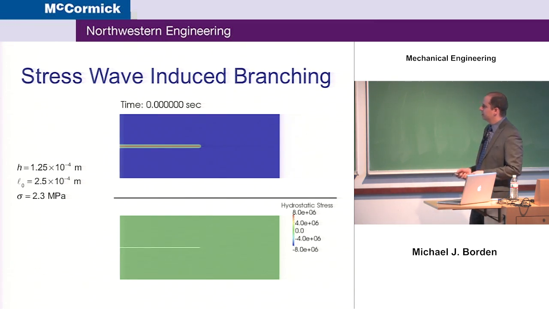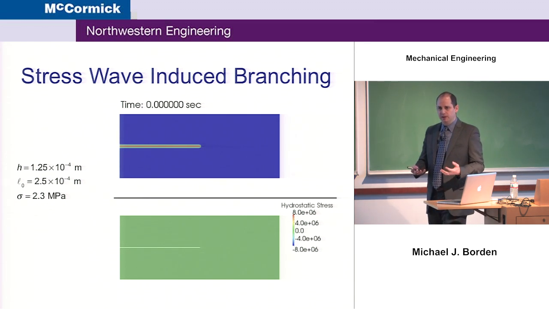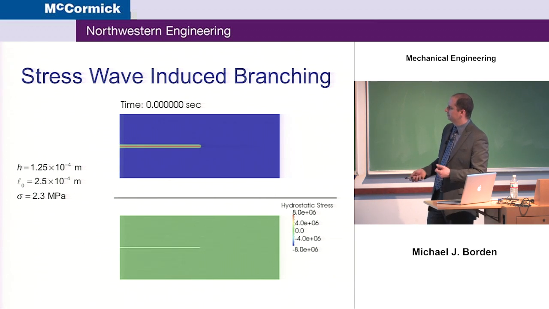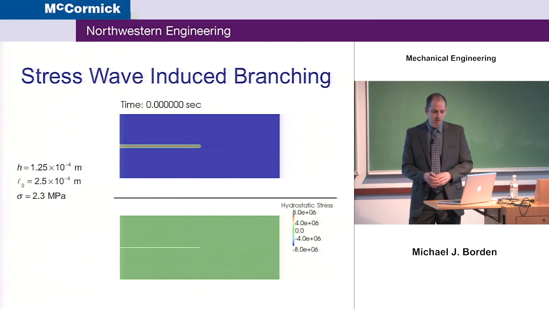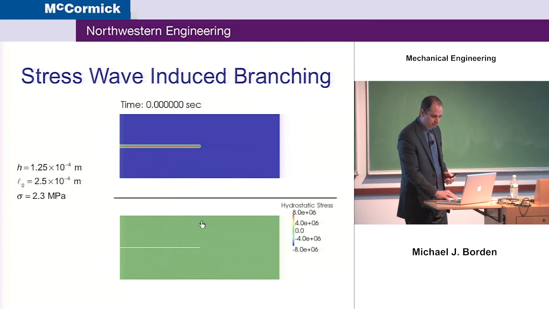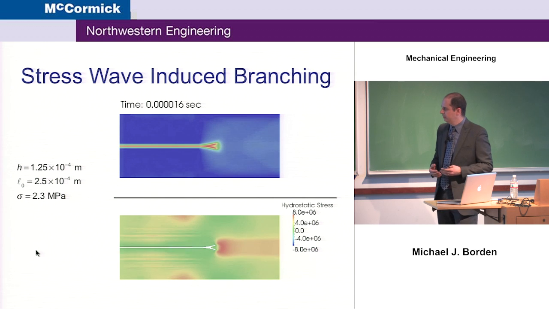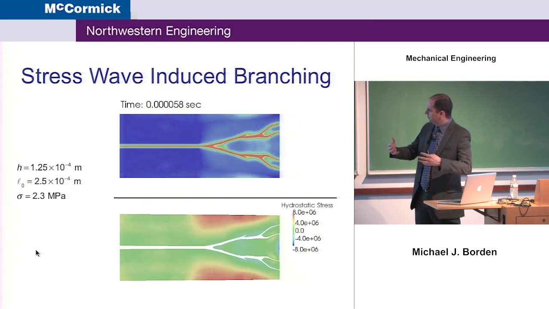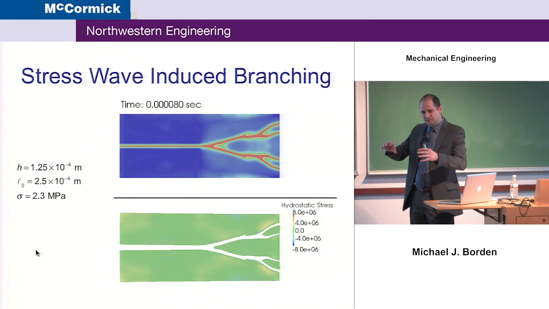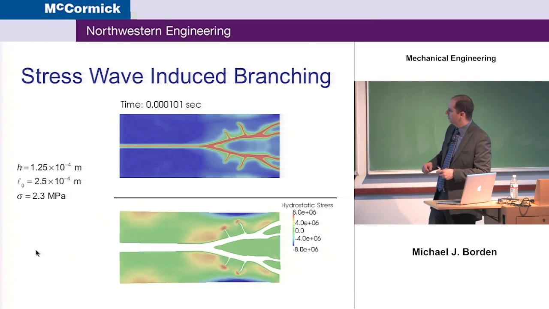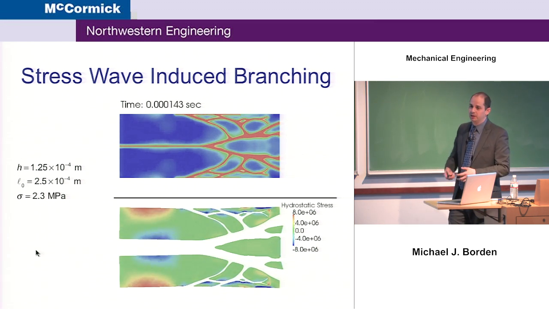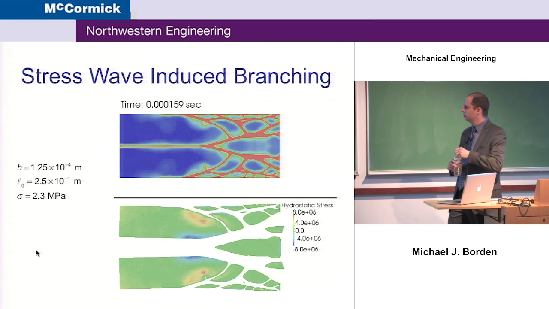So this is an example just to demonstrate the complexity of the type of crack problems we can model. This is the same one as before. I've increased the applied traction, and we're going to let this run for a longer amount of time. So we let it go, the crack begins to nucleate, it branches, it'll do branching again. And then as it hits the end, the dynamics of the problem, the stresses keep reflecting through the model. We get some buildup of stress. And we get the secondary cracking, where we get additional branching and intersection and merging of the curves.